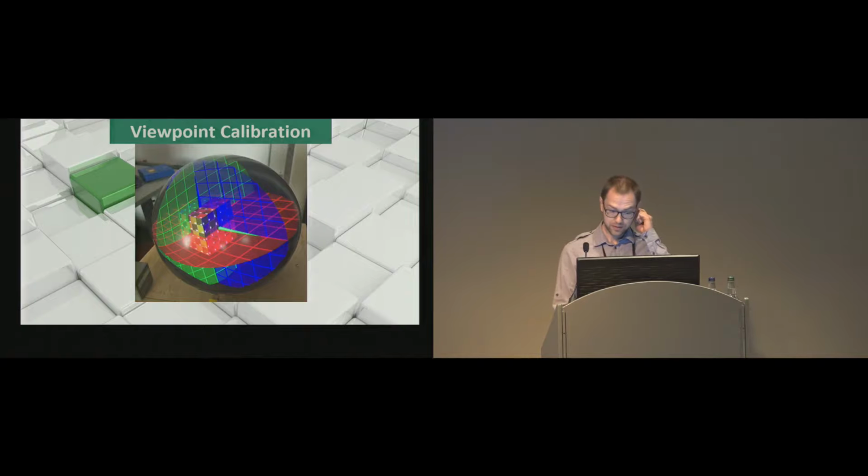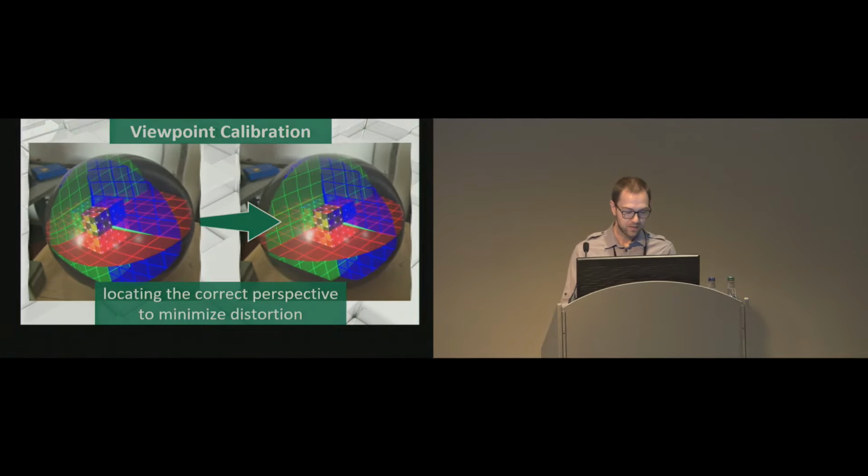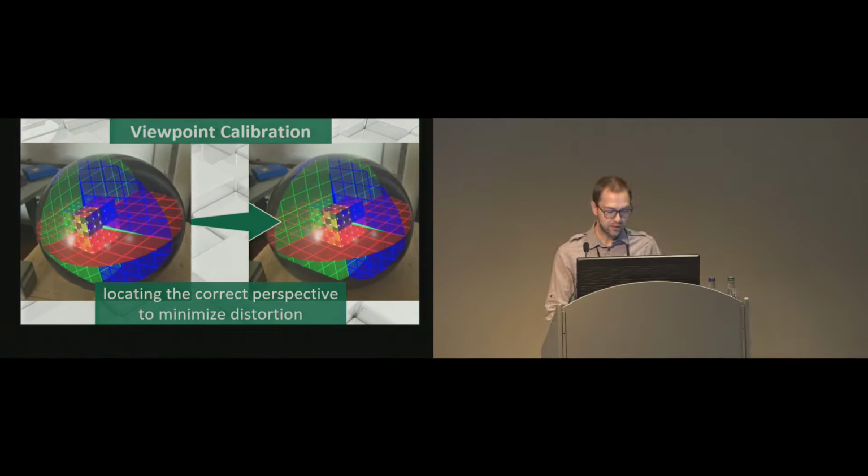Another important contributor to 3D fidelity is viewpoint calibration. FTVR displays require careful calibration of the user's viewpoint to the rendered perspective of the scene, and bad calibration can cause noticeable visual artifacts. Visual distortion caused by viewing from the wrong perspective can be minimized through the process of viewpoint calibration. In this example, the lines that make up the colored grid should be straight, but can appear bent when viewed from the wrong perspective, like in the image on the left.